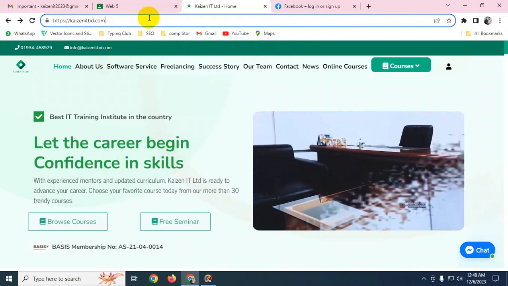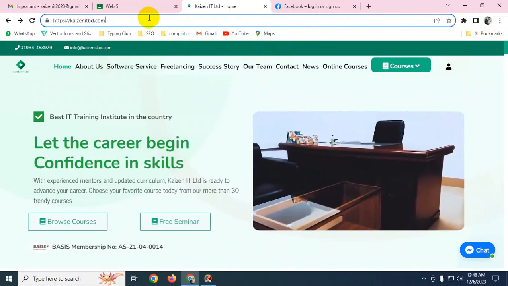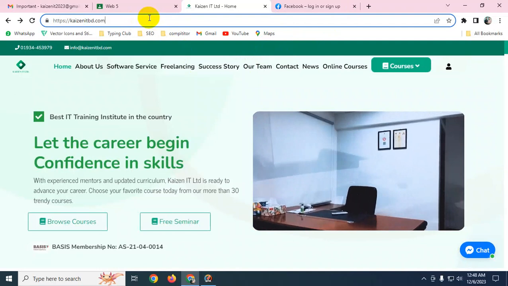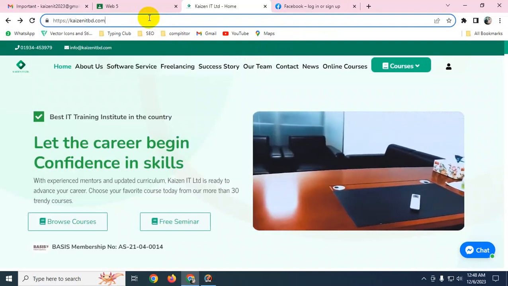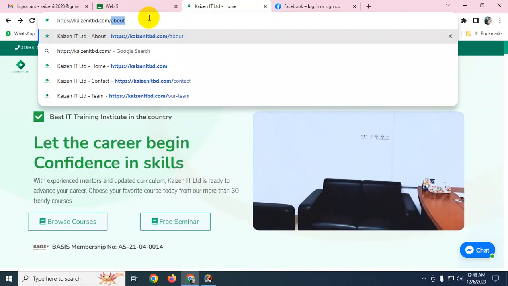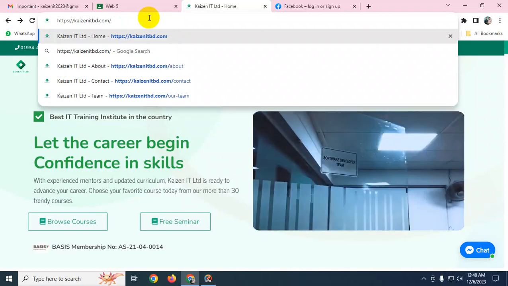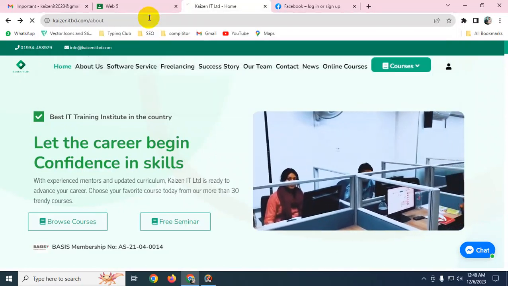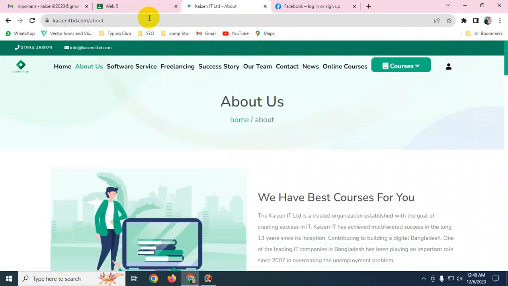This is the domain name, and this is the protocol we are using, and after that we will write the path. For example, if I need to access the about page, I can write URL/about. So I can directly go to the about page. This is called the URL of the website.